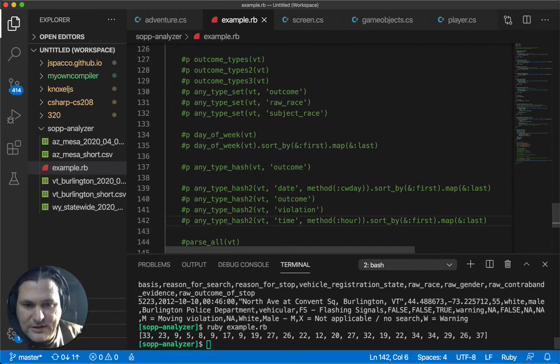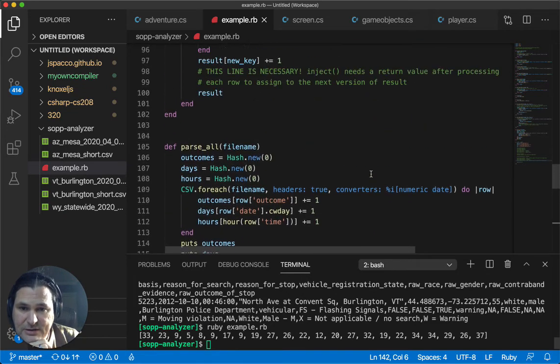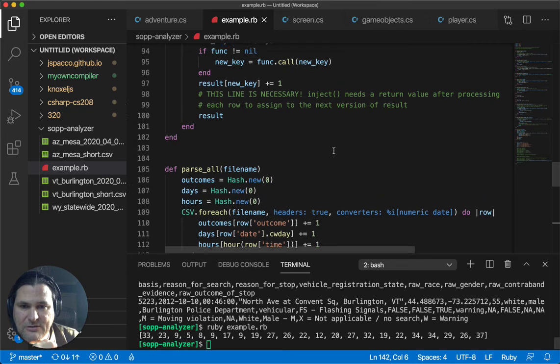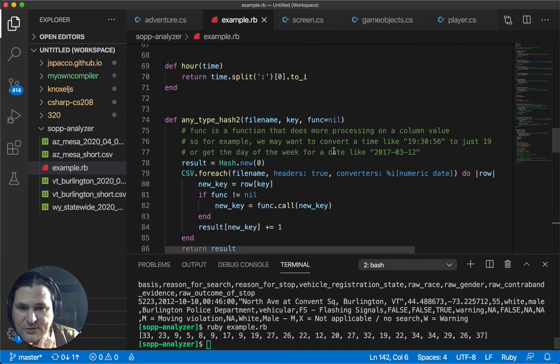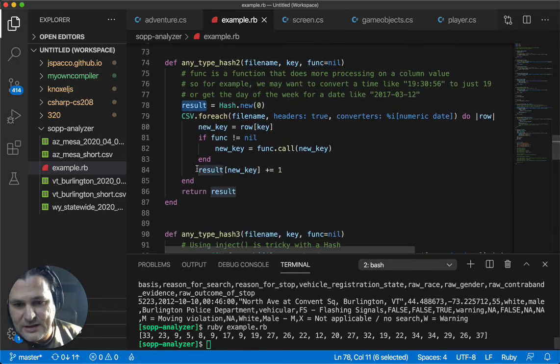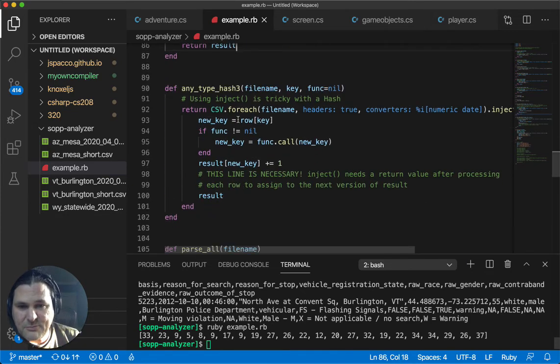there's one other thing I wanted to show you. Well, two other things, really. You're probably looking at all of this and being like, that's fine, for your any type hash 2 that passes its own function. Love it, but I noticed that you're not using inject. What if I wanted to use inject because having this extra line and this extra line is just too much for me? Funny you should ask. That's what I spent much of today on.